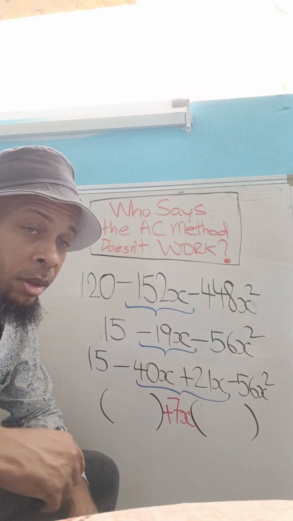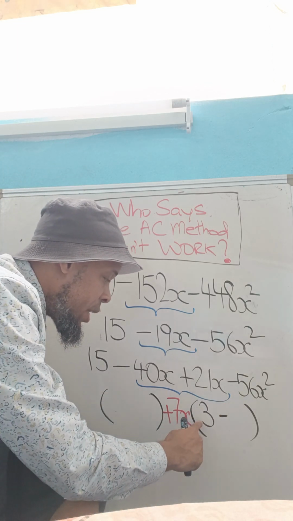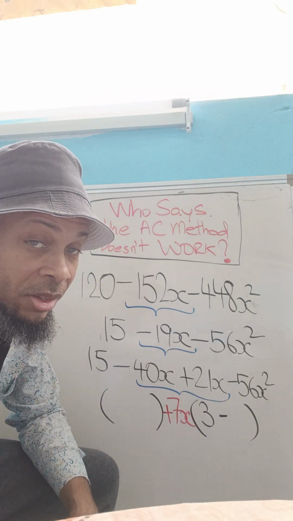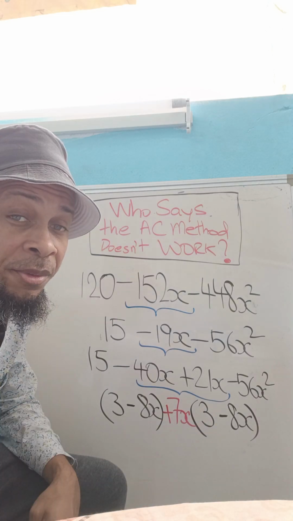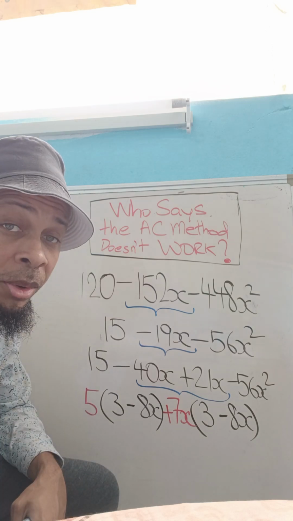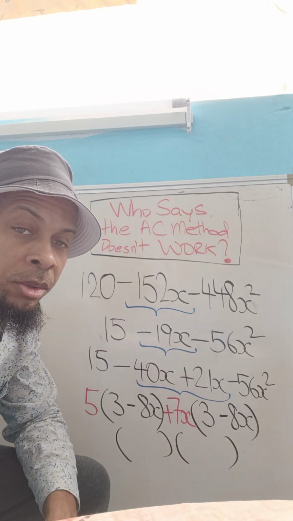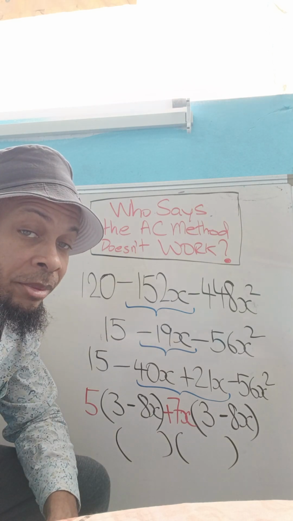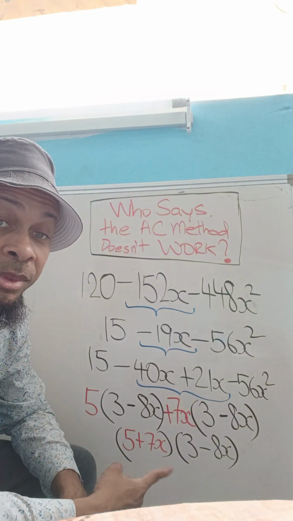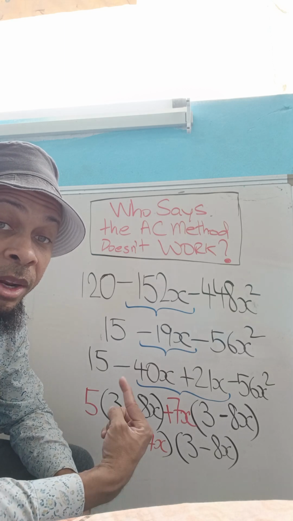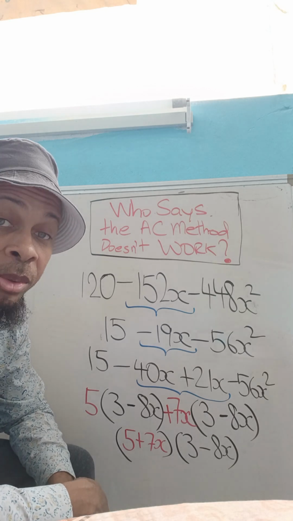Divide this by this, you get a 3 right there. Divide this by this, you get a minus 8x right there. Copy and paste. And 15 divided by 3 is going to be 5. 2 more brackets again. Red on the left, black on the right. And now you can double check to see if everything is right. Do the distribution, and if you end up with this, that leads you to this, then that should be correct.